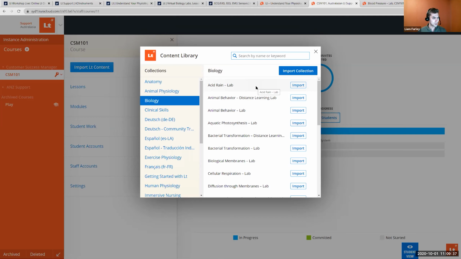And just checking my notes to make sure I haven't missed anything else off. So if you're intrigued as to what standards the biology collection was developed against, it was the American Association for the Advancement of Science. It's a lovely acronym, imagine, from that one. And also, like many of the lessons that our content team have developed, it's aligned with the Bloom's taxonomy. Well, I guess technically everything's aligned with Bloom's taxonomy, but that was taken into consideration when developing the lessons.